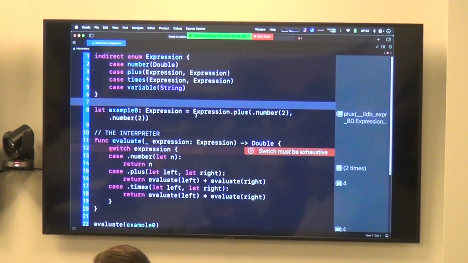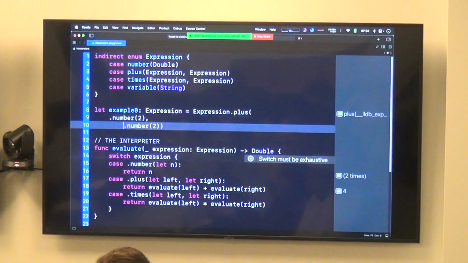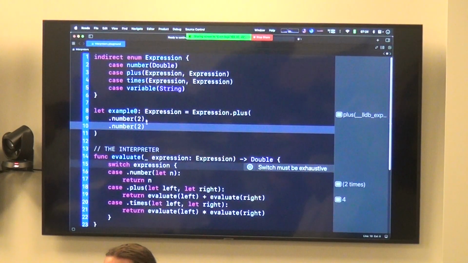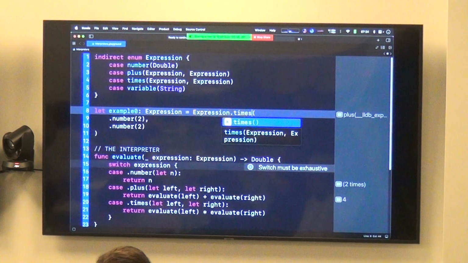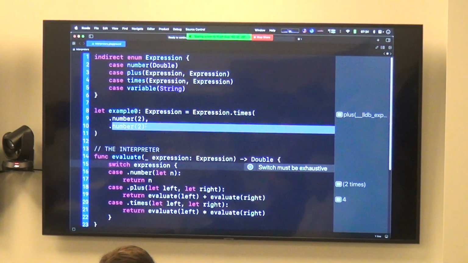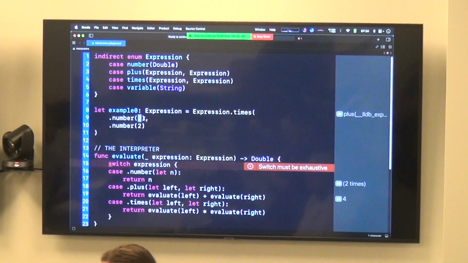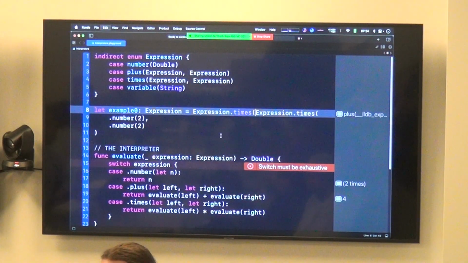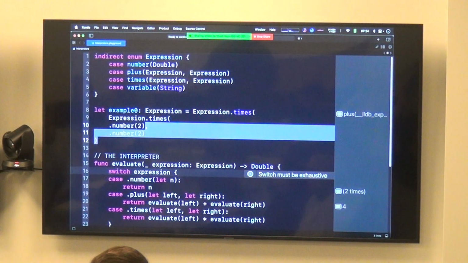Okay? And now let's update our expression a little. Let me find the white space because we have to do that. Okay, now instead of saying 2 plus 2, we're going to do an actual useful function. Not really. And we're going to say, what is 2 times 2? And then we're going to take all of that, and we're going to multiply it again by pi and compute the area of a circle.